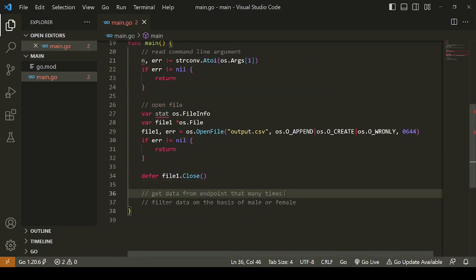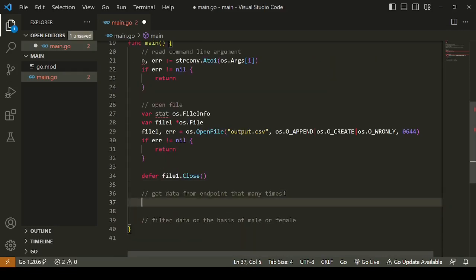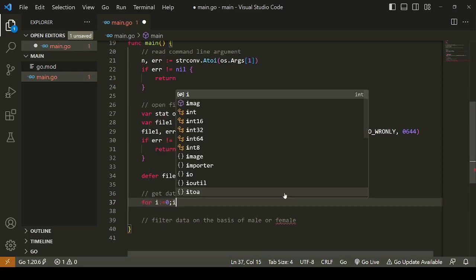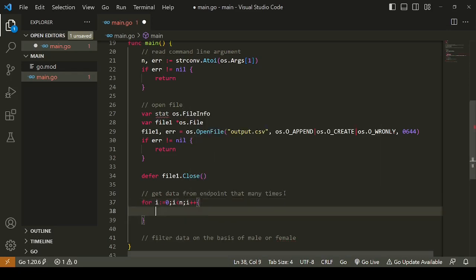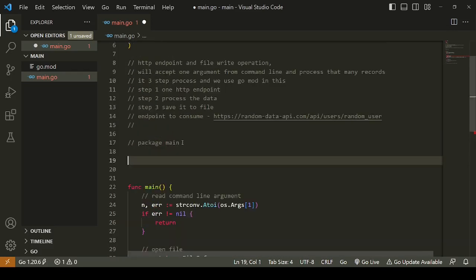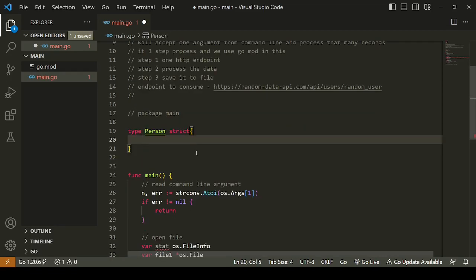To get the data that many times, we will loop for i equals 0, i less than n, i plus plus. Before we hit the endpoint that many times, we need to give the JSON tags to the struct. This is required for processing using JSON.